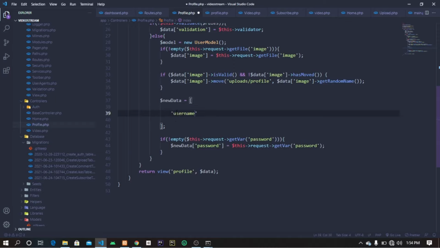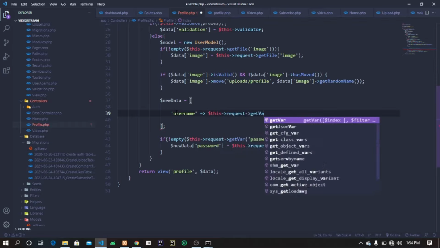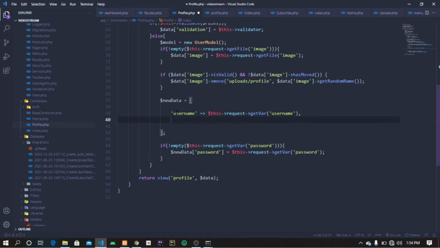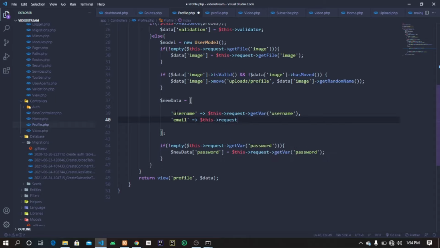So we can go ahead and the username will be equal to this request get var username. You can also use get post, that is GETPOST. You can also use that one. Email, this request get var email. Okay, so that is all. So we have these two.